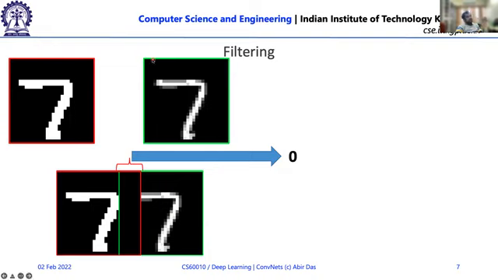So this window, you can say just overlap the last column of pixels with the first column of it. Then you slide 1 more pixel, so that the last 2 columns of it and the first 2 columns of it are overlapped. If just the last 2 columns are overlapping, you will not be able to see anything through this window. There is nothing here of 7. So you just go ahead and slide.